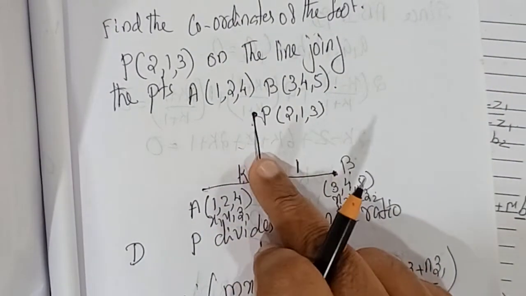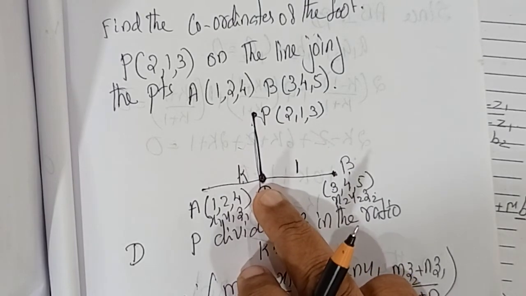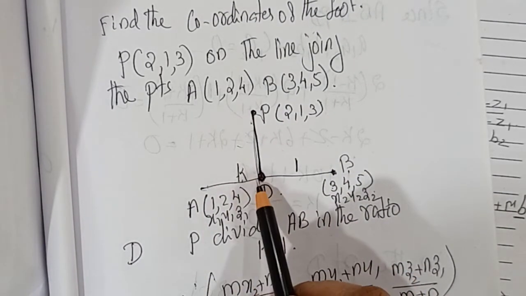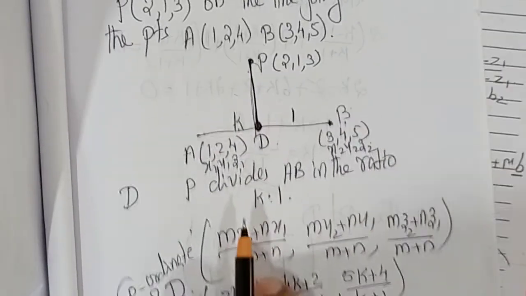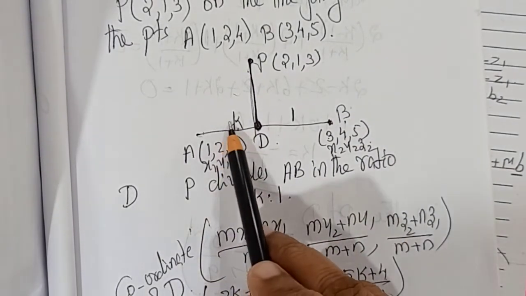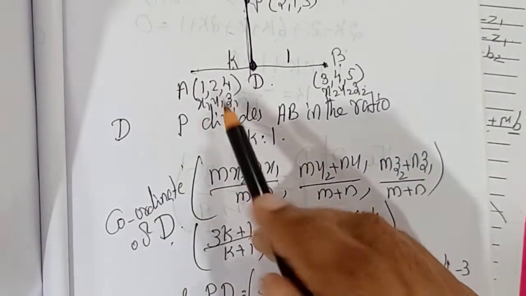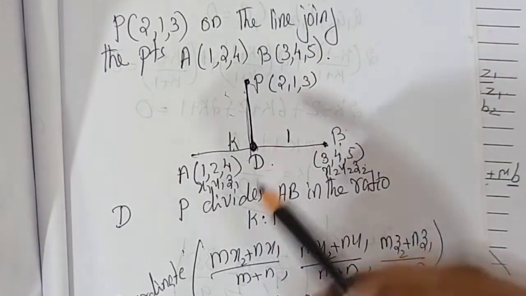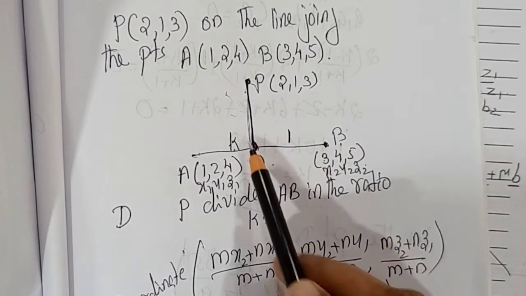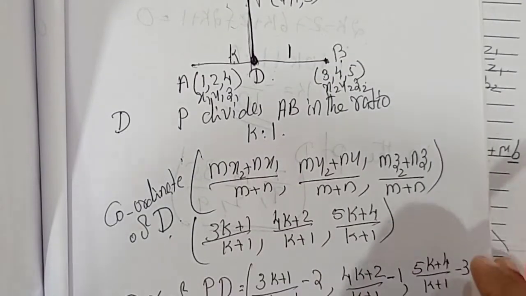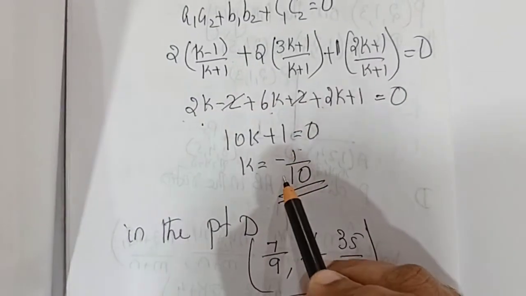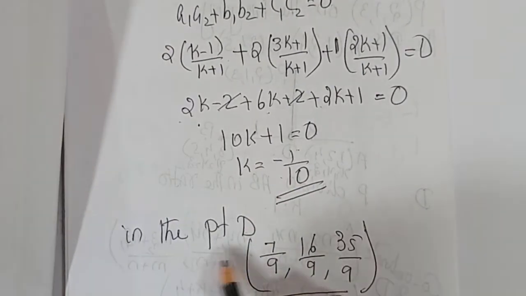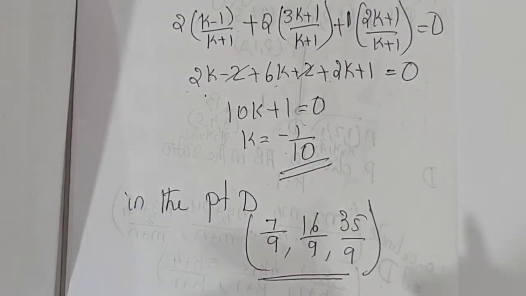All of you look here. P is the point D. Once again I will tell you the steps. First you have to find the point D, apply the section formula. The section formula is given here. We take the ratio to be k is to 1. Therefore you will get the point D, and here find the direction ratio of PD and the direction ratio of AB. If two lines are perpendicular, then A1 A2 plus B1 B2 plus C1 C2 equal to 0. Then you will get the value of K. Then substituting that K in the point D, you will get the final answer.